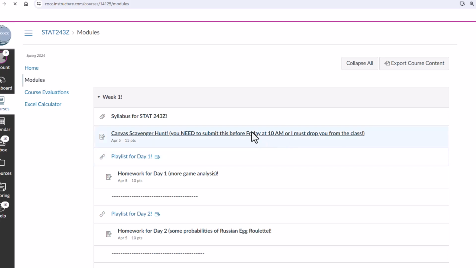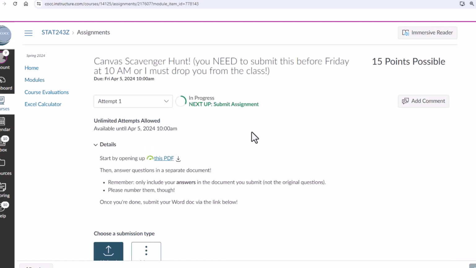So make sure that this is, well, you can pop it open and look at it. This is what things are going to look like when you turn things in this course. Canvas is a little bit clunky, and I apologize for that. This is way busier than I think it should look. Pretty much everything in this course is going to look similar to this. It's going to have the title up here. I give you unlimited attempts to submit something. So if you submit it and then you decide that you need to do it again, just submit it again.